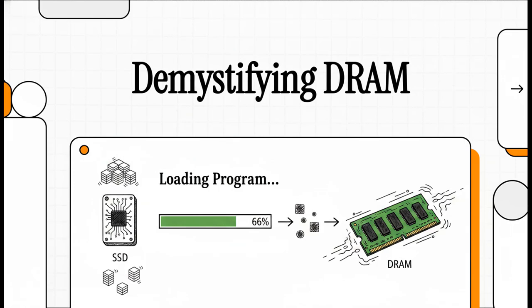Today we are looking at digital logic design, specifically focusing on the internal architecture of DRAM. Have you ever wondered what's truly going on under the hood of your computer when a program loads? In simple words, your computer is performing millions of logic operations to move data from long-term storage into the incredibly fast-working memory known as dynamic random access memory. Let's demystify exactly how this works.